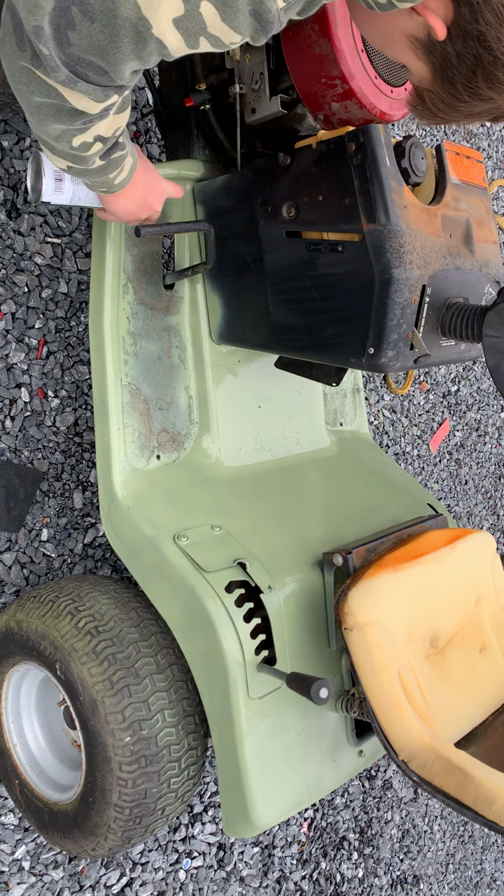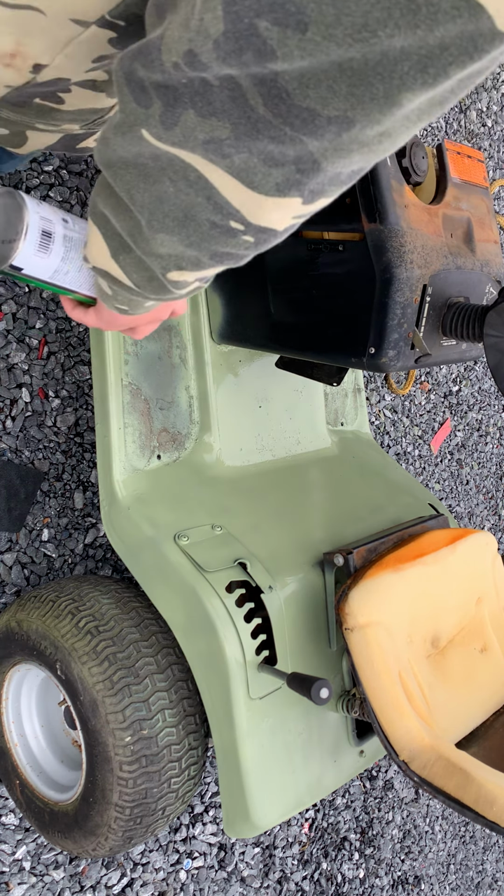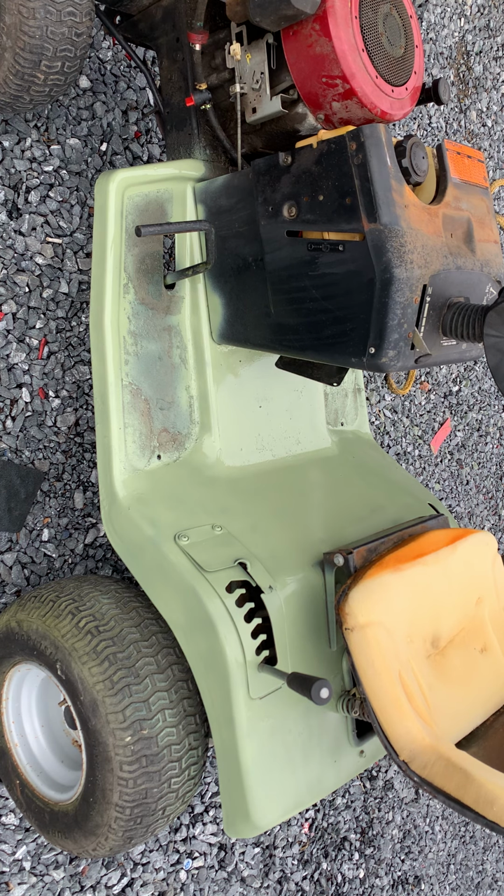Pretty good. So are we going to paint this thing green right here? No, that's going to be black. Okay, I'm just going to touch up some stuff that I see and then you can work on that hood again. Are we going to paint those ones? We'll paint them white. It's up to you, but I want to save the green as much as we can. I'm also going to do those black. That'll look pretty good.